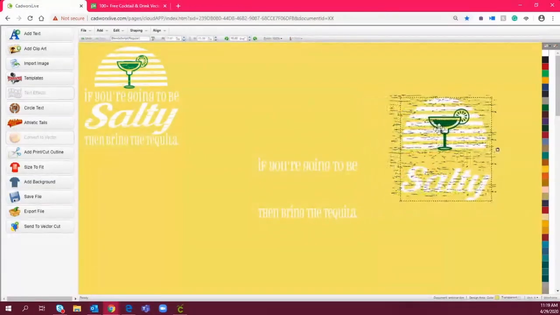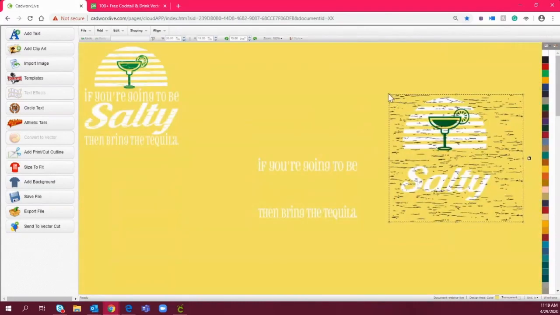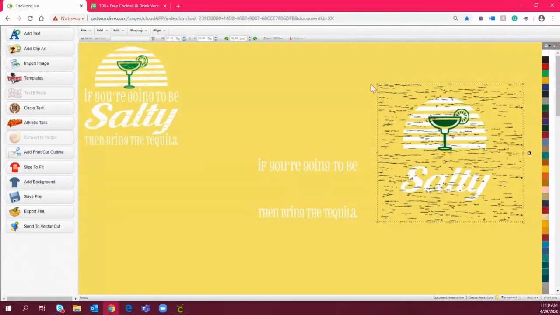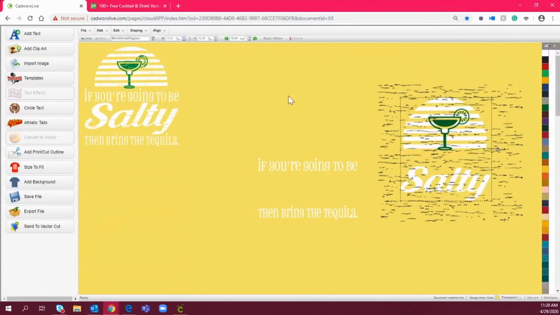I'm going to bring it behind that. All right, and then I'm going to size this up because the larger that I make the distress across this, the easier it is going to be to weed. All right, so I'm going to select all four of those items: salty, background, margarita glass, and distress. And I'm going to go to shaping, and you know what? I almost messed up. What I need to do is group these three items together first so that the distressed template punches through all three of them at the same time. If I kept them separate, it would choose which one it wants to distress first, and then I'd have to repeat that step 2 more times.